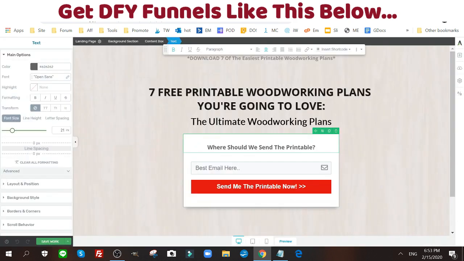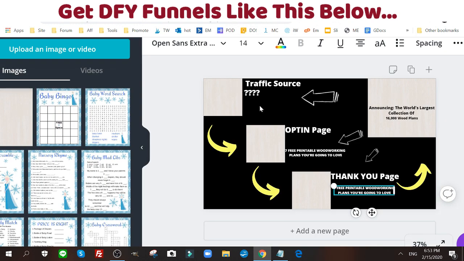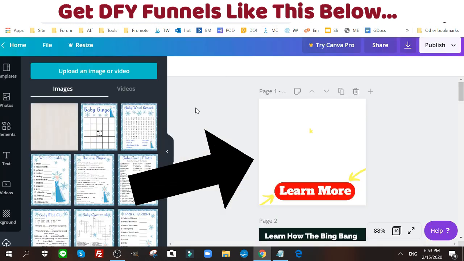Okay, now we're not done though, because we gotta think about our traffic source. So here I have traffic source. Let's say for this example, it doesn't matter, it can be a Pinterest pin or a YouTube video or a post, but let's say, just for the sake of argument, make it nice and simple. Let's make it an ad. So I go to Canva, the same software I'm using right now.